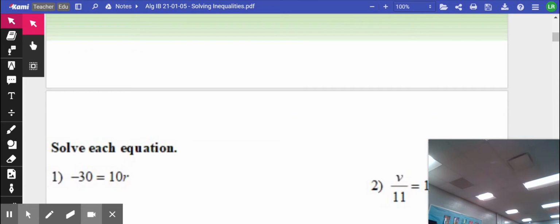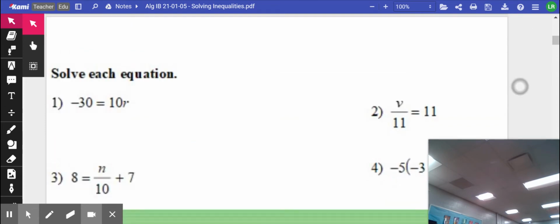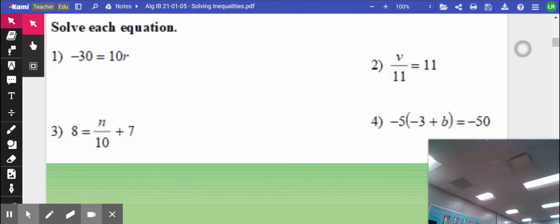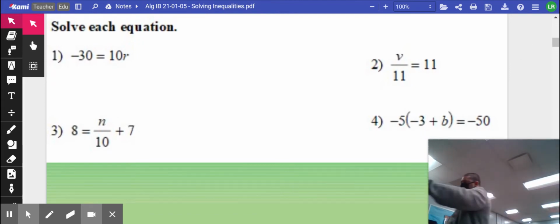Started. All right, we're going to start off here with a set of solving problems. So on your piece of paper, and I will tell y'all in advance, you will have to take a picture of your notes and upload it to Google Classroom every single day. That's always going to be a part of your assignment. So make sure that you are taking the notes from the video, and this is part of it. So I'm going to give you guys about 4 minutes to get done.